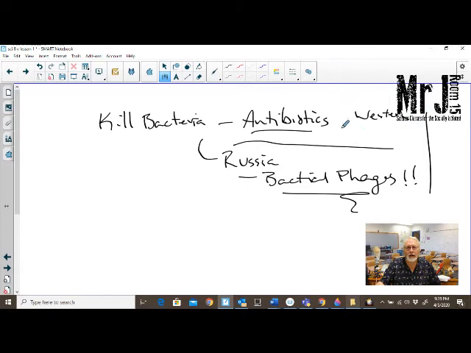Britain, United States, Canada, and so on developed the idea of antibiotics. I forget exactly who developed it, but it was actually a fluke that antibiotics were formed. And it's a strange story. I might have to tell you sometime. But anyways, antibiotics were developed and used in Western countries. They worked really well to kill off bacteria.